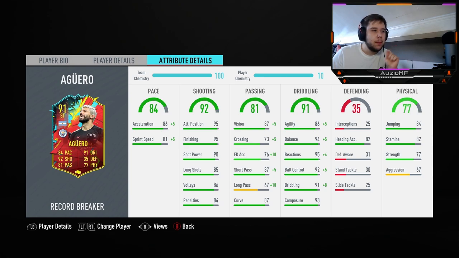Pace-wise, amazing. Pace-wise is crazy. And I do advise to use an engine on this guy because he doesn't need a hunter. If you put the hunter chemistry on him, that finishing doesn't need to go up. Now, the pace obviously needs to go up by a bit, but engine is clearly enough. Now, the acceleration and sprint speed, amazing. Super fast, got into the right positions. The running fake shot was beautiful on him.